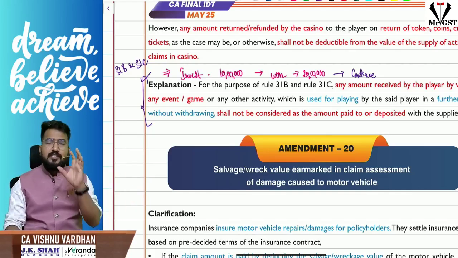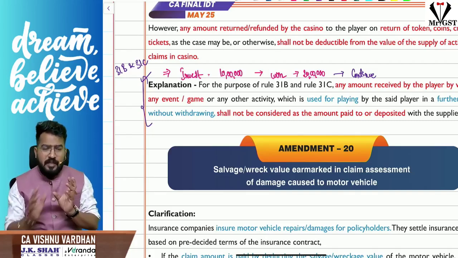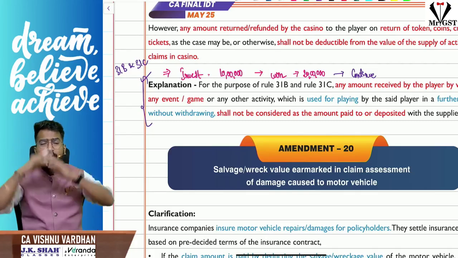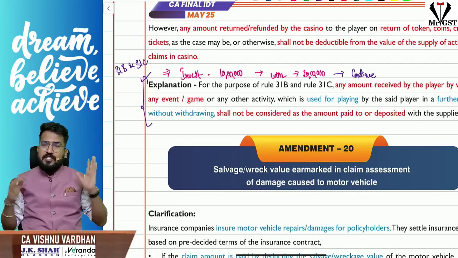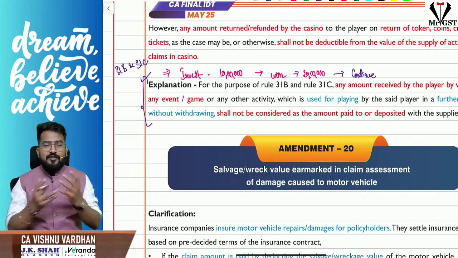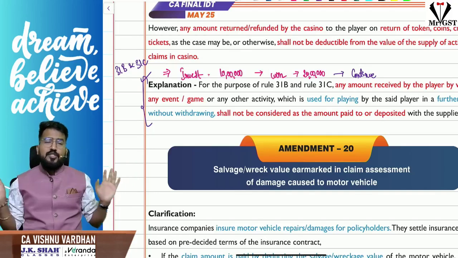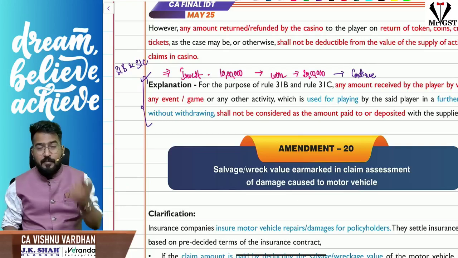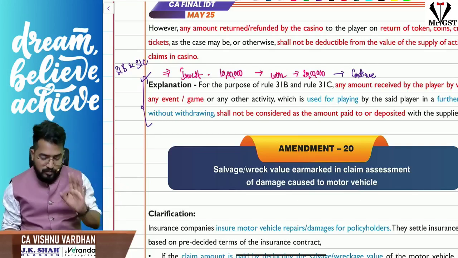So I repeat, sir, you have taken 10 lakhs to the casino or for online money gaming. That 10 lakhs you kept on winning, and it became 100 lakhs. After that, you're withdrawing 40 lakhs for the safer side, thinking let me close all my loans and become debt free. So let me play with this 60 lakhs. You're playing, and that 60 lakhs became zero. Now you're putting back that 40 lakhs, then that will be subjected to GST again. So that is the concept.